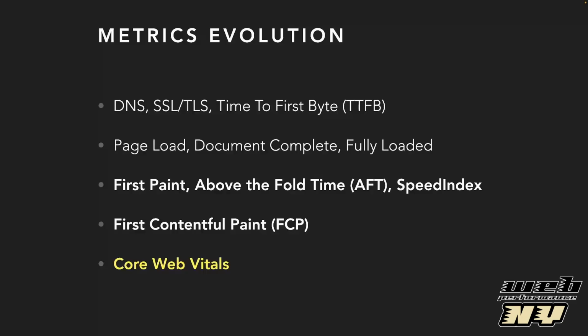Let's quickly talk about the evolution of metrics. What is a metric? Why do you care about metrics? We talked about user experience. The reason that we need metrics is because numbers are how computers do things, right? We need to capture something, and that's usually in the performance world time-based or some measure of experience, right? Time was the most obvious measurement for many, many years, right? And it's not the only thing we can capture, but that's kind of how we did it.